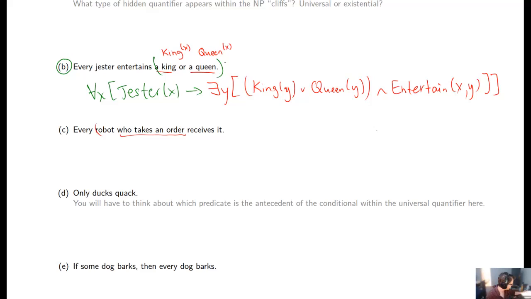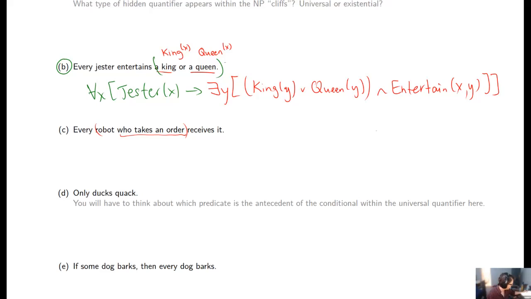And this one was also more difficult than I intended it to be. So I was also pretty lenient with this one. The reason this was difficult was because there was an object in the relative clause instead of just it being an intransitive verb, which made it a little bit more difficult. So the way that this could be done, two ways really, is establishing that there is an order up front.